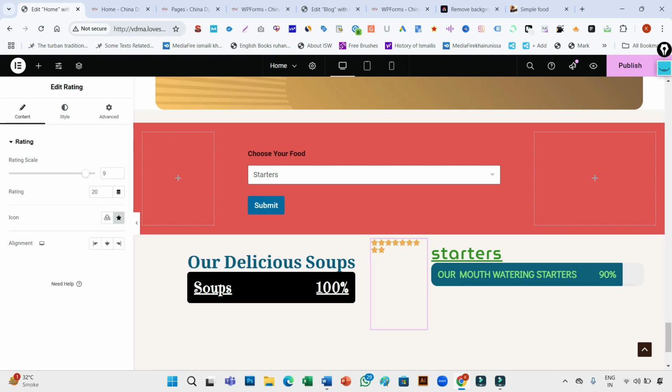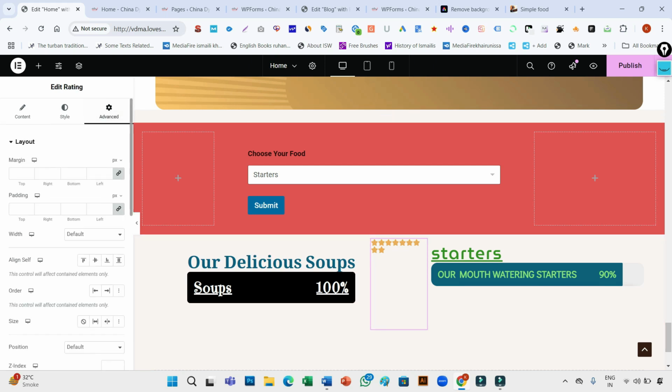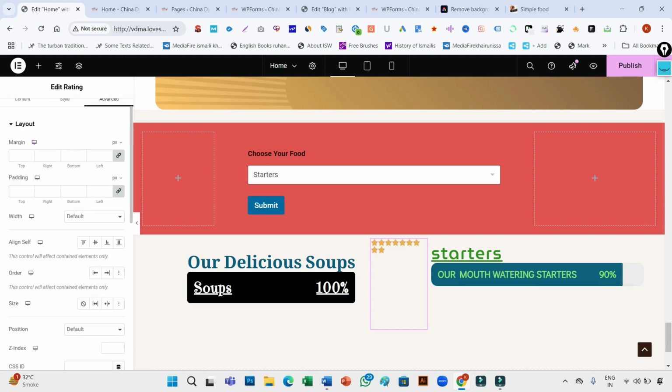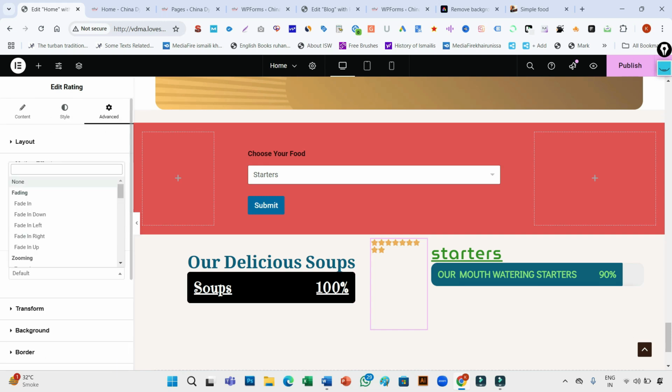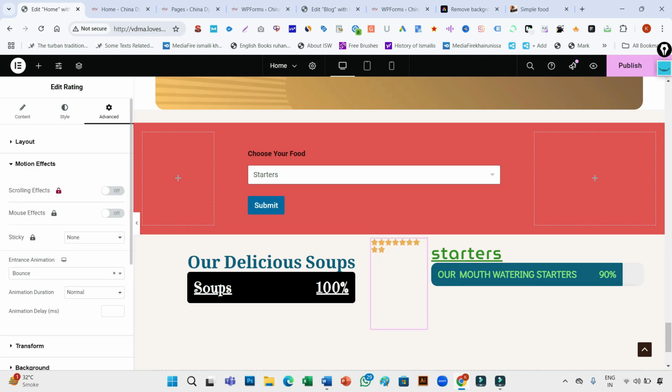This motion effects is in advance. Okay, and here we will change it to bounce. Then fast. Delay time, I'll keep 20.